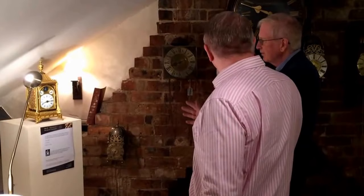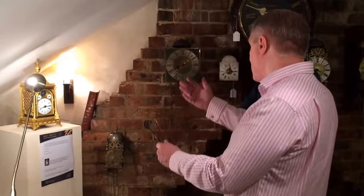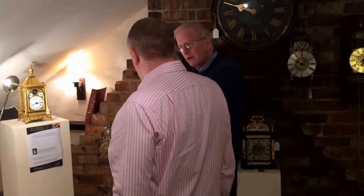Also, probably asked for by the person who ordered the clock, an automatic night silence to the strike — I've never heard of that on another clock of this age. Neither have I. I think it must have been asked for by a wealthy customer who didn't want to be woken during the night. It must have been — probably went in the bedchamber. Could have been ordered by the Chinese emperor, because this man was known to have made clocks — I saw he had one in the Palace of Beijing.